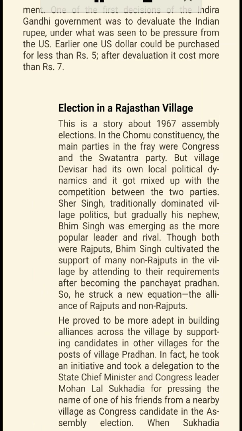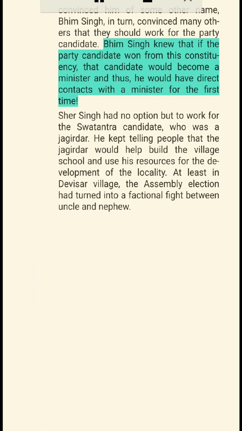Name of one of his friends from a nearby village as Congress candidate in the assembly election. When Sukhadiya convinced him of some other name, Bhim Singh, in turn, convinced many others that they should work for the party candidate. Bhim Singh knew that if the party candidate won from this constituency, that candidate would become a minister and thus, he would have direct contacts with a minister for the first time.